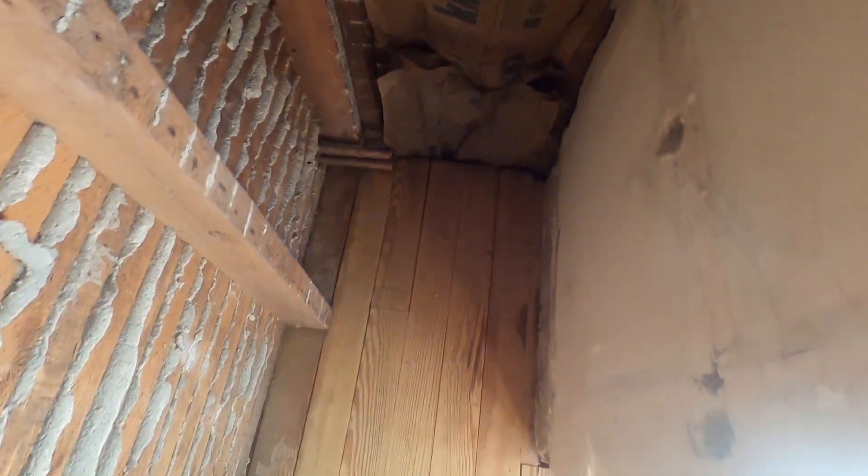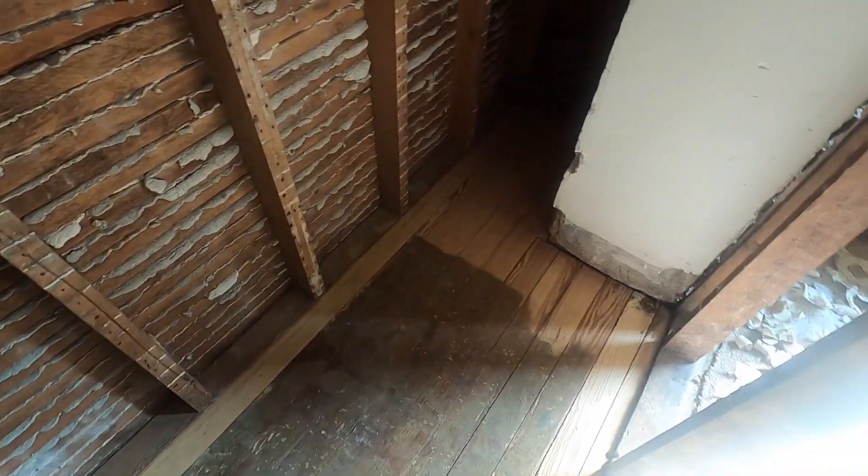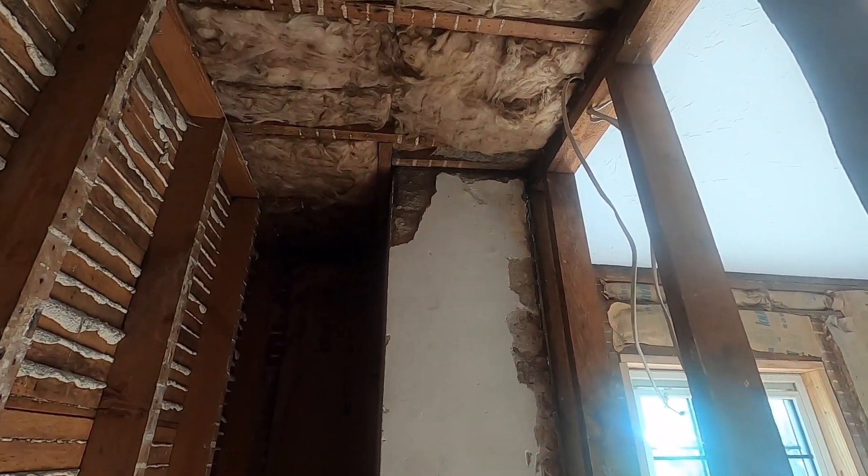So far I got this back corner done where the belt sander won't be able to reach, and I got the edges done all the way around. When I rent the belt sander I can finish the middle — using the palm sander on all of this would take another hour or two. I'm going to go get some lumber. These are nine-foot ceilings so I'll need ten-foot two-by-fours, cut them a little bit, and I don't want to scab it together so I'll frame it out properly.